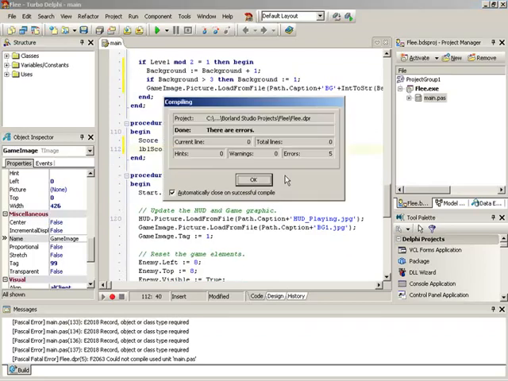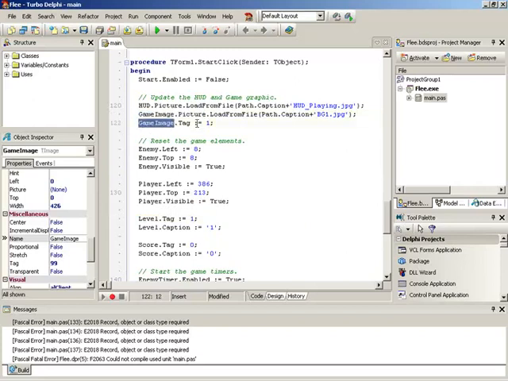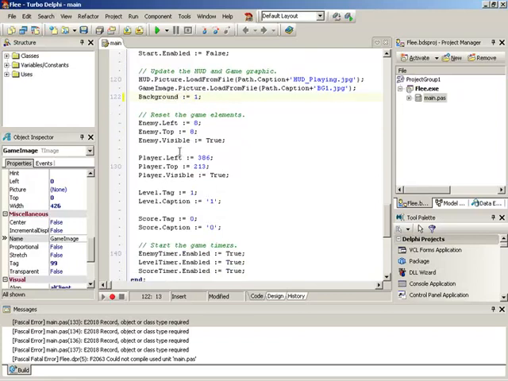Nice. And continuing. Now some initialization stuff at the very beginning when they click the start button. Now, before we get into this, I think it jumped over one thing back up at game image. And while the game image's picture is fine, we need to start off the background. Obviously that's not going to hiccup because game image still exists, so gameimage.tag is still good. Yeah, it's still perfectly valid. It's just not used by us. So we'll set something completely irrelevant to one while our background messes up. So we set off our background.